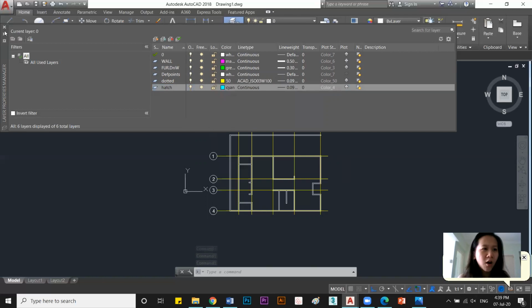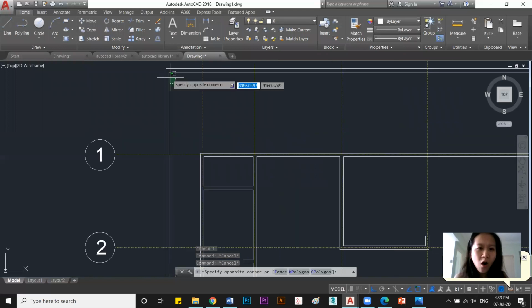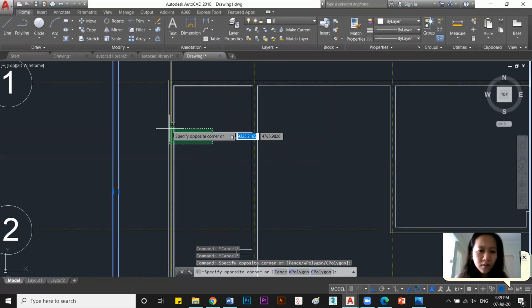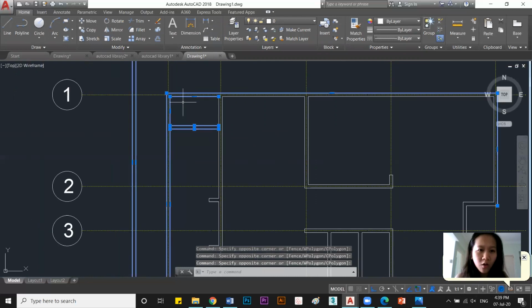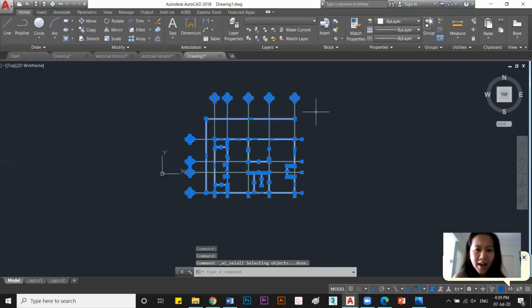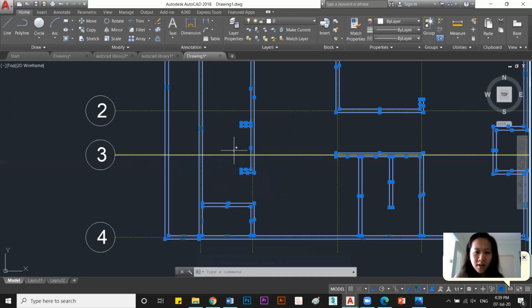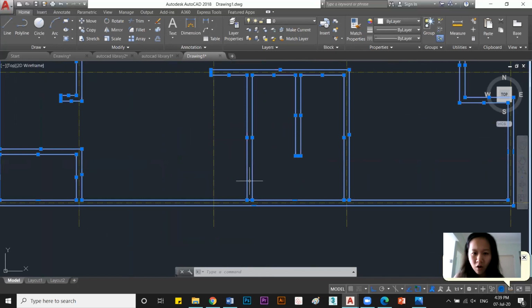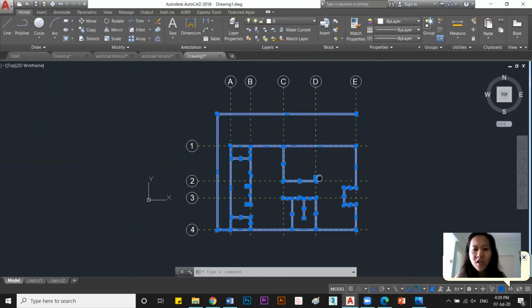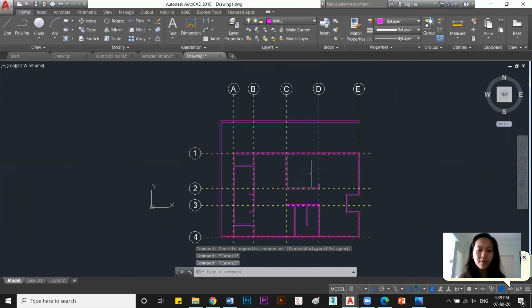Okay. All right. So now you need to group everything. Select all your wall. You can use Control A to select, and then you deselect the grid line by clicking Shift. Deselect the grid line and deselect the ABCD, 1, 2, 3, 4 the numbers, and then what is left is all the walls already, and then you change it to the purple color wall. So it is 0.5. Okay.